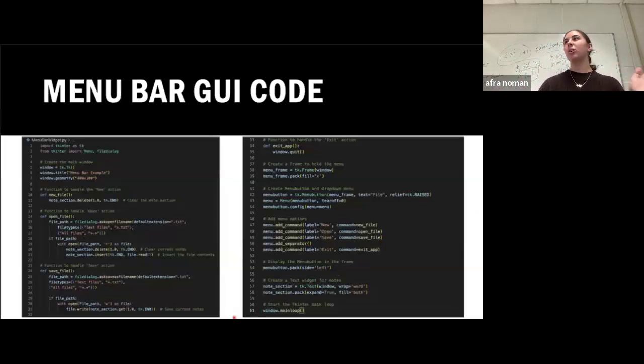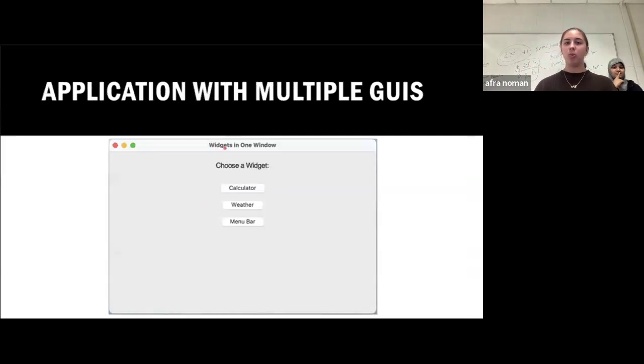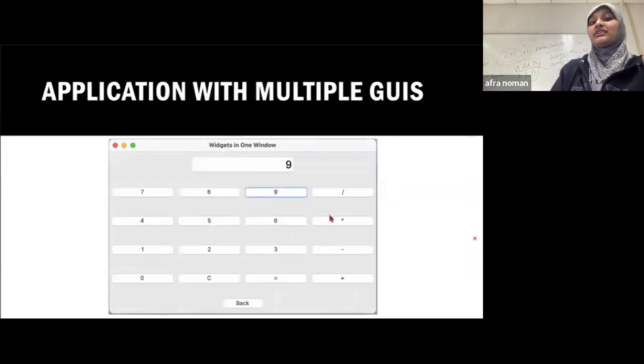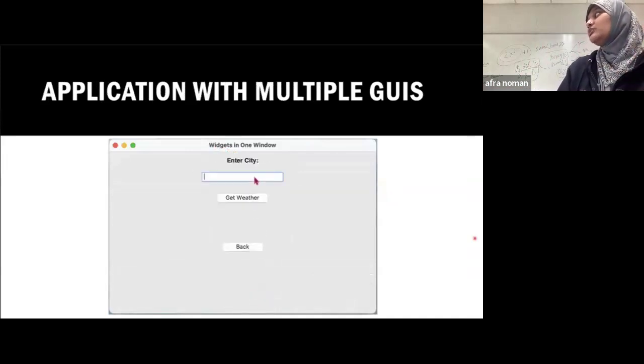And now to get onto our presentation, our example of what your project will be on for our GUI presentation, we will be creating a quiz GUI. Okay, before we get into that, this is another application which takes those smaller GUIs and puts them all into one application. It starts out on one frame with a menu to choose which application you want to use. You can use all of them the same.